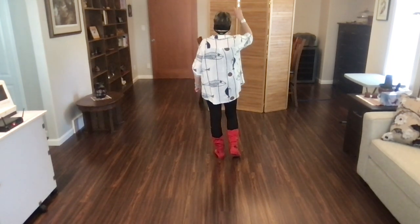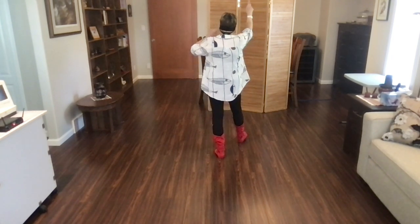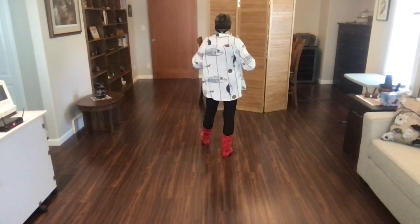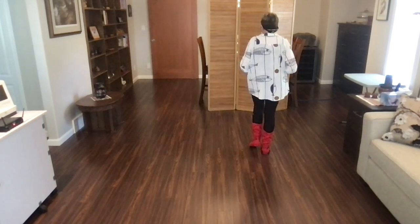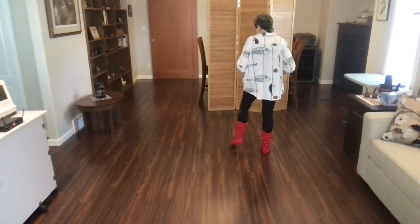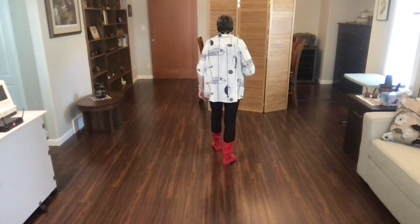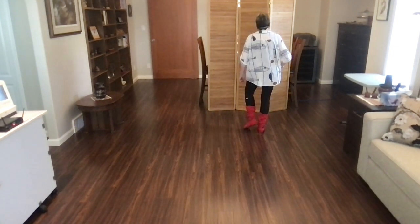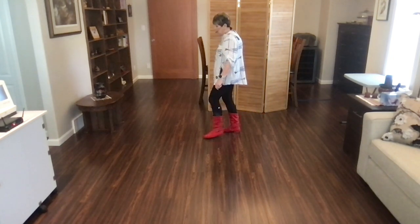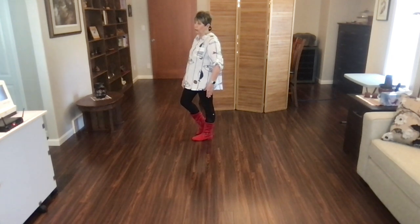Let's do that all with counts, weight on your left foot, ready, begin, V step. 1, 2, 3, 4, point, 5, 6, step, 7, touch, 8, 1, 2, 3, touch 4, rocking chair, 5, 6, 7, 8. 1, 2, 3, touch 4, 5, 6, 7, scuff 8. You should be facing 9 o'clock with weight on your left foot.